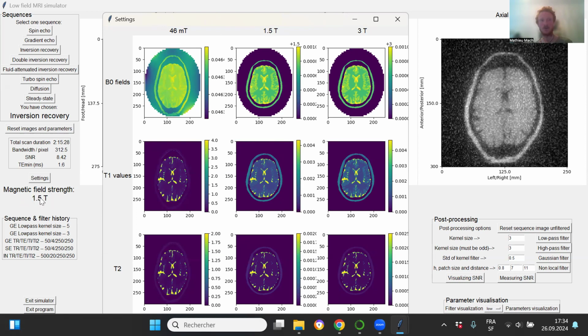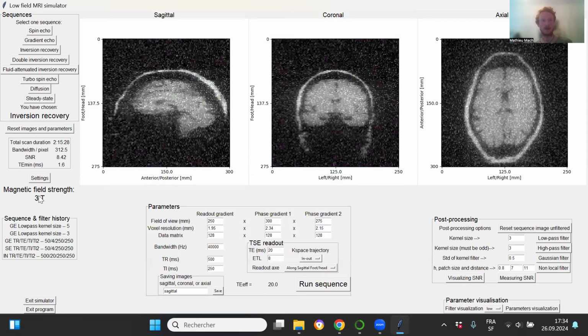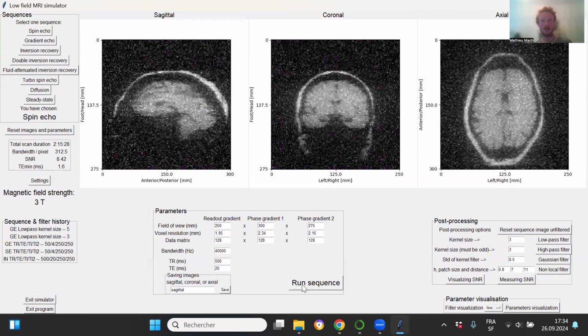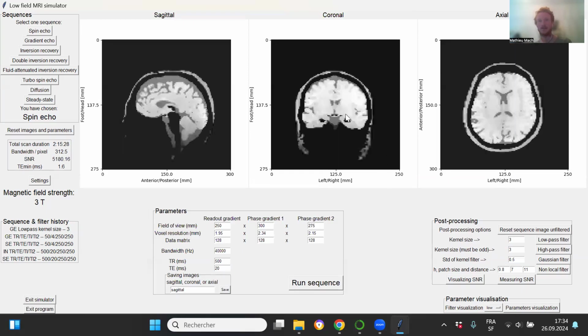And now we're using the 1.5T. This doesn't matter if you click on the T1 value, the T2, or the B0. So now I'm clicking on the 46 millitesla B0, it changes. Now the T1 value for the 3 Tesla, it changes. So if we then keep this and close the window, now we're going to simulate something at 3T. I'm just going to use the Spinnaker because it's a little bit quicker. And now we will have a simulated 3T image.